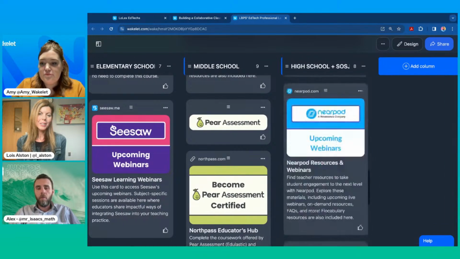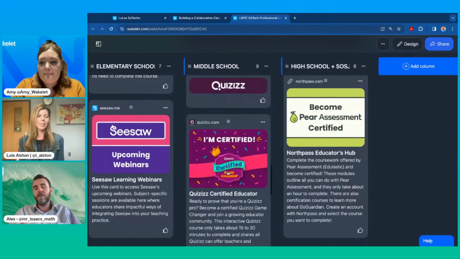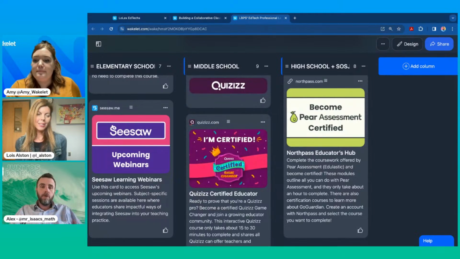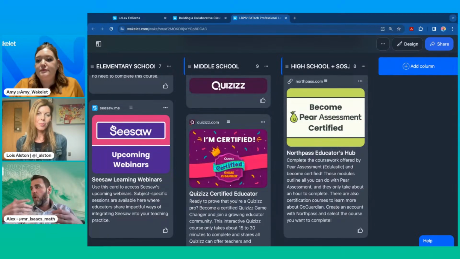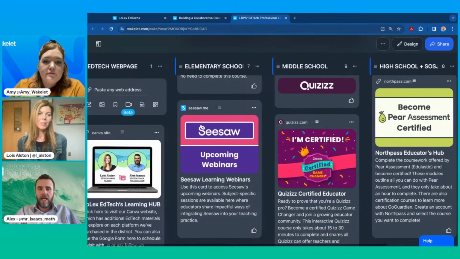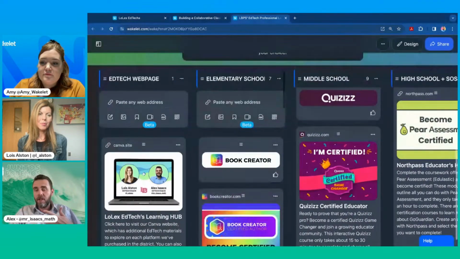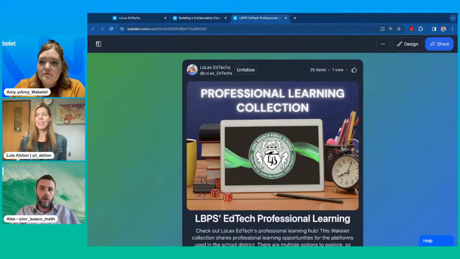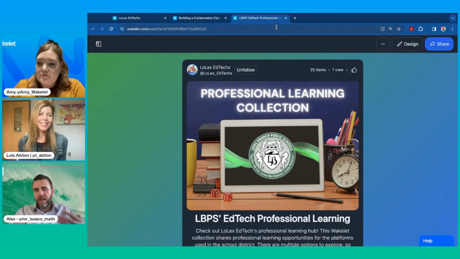So we just really wanted to kind of drill down what are the platforms most used, and then offer this up to them. So we're also taking recommendations if teachers wanted to add a different platform in as well. If they felt it would benefit the school community, we would do that as well. But this was just a very simple Wakelet collection that we created recently that allowed us to collaborate while bringing in the different professional learning opportunities in our district. So this one we're excited to share with our district, and we're going to be pushing it out at an even greater level moving ahead in the months to come.